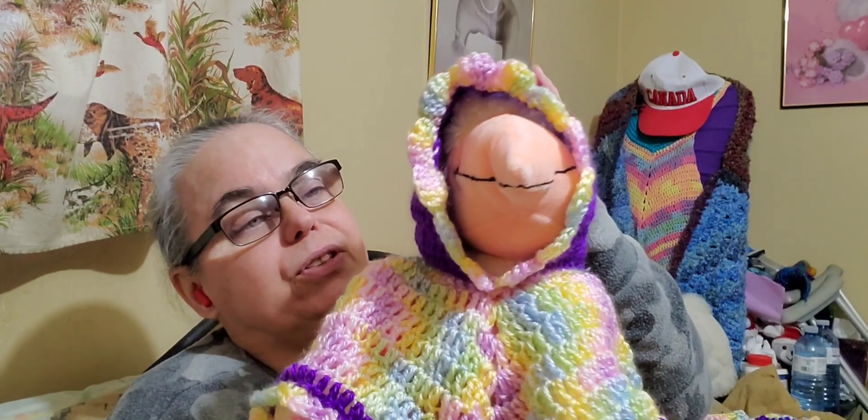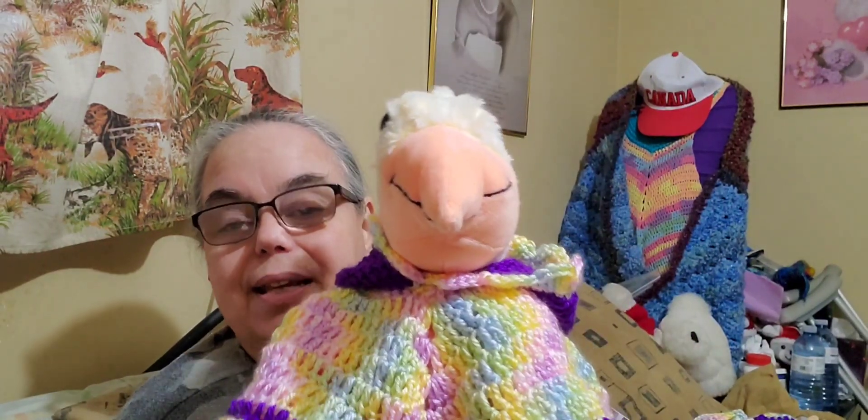I do the Bago de Crochet cape — the easy V-stitch shawl that Crystal from Bago de Crochet designed. I made a miniature version to see if I could do it. I haven't done a few of those in a while, but I should get back into them because they work up quite quickly. This hooded poncho also works up quite quickly. The pterodactyl poncho is removable — you can machine wash and machine dry it.